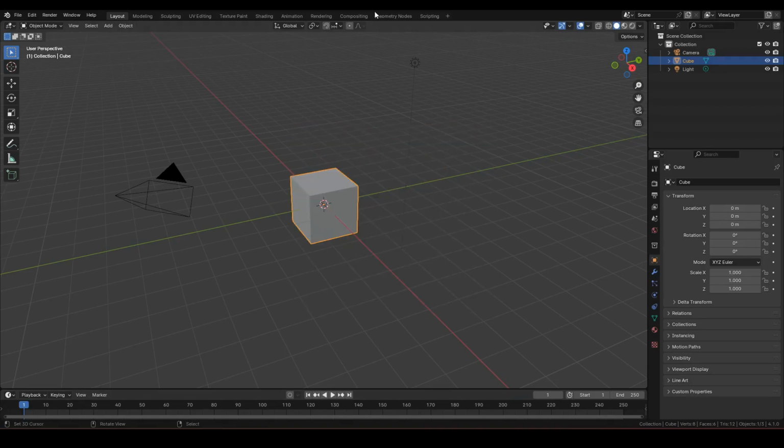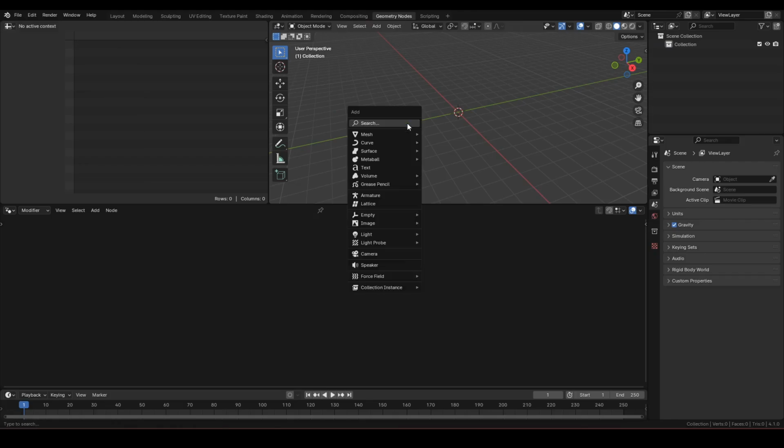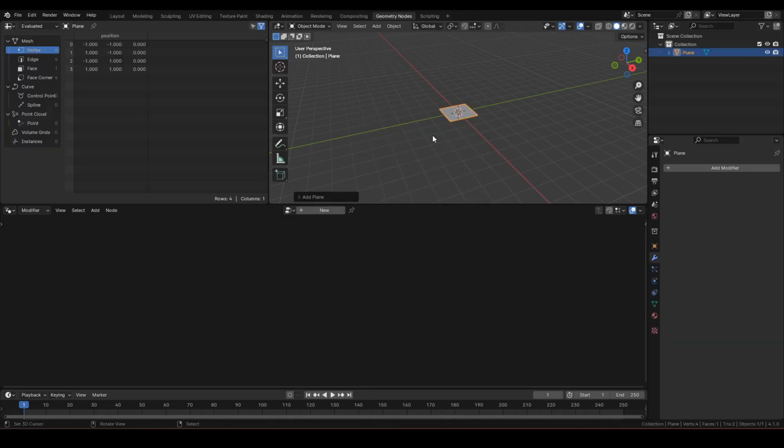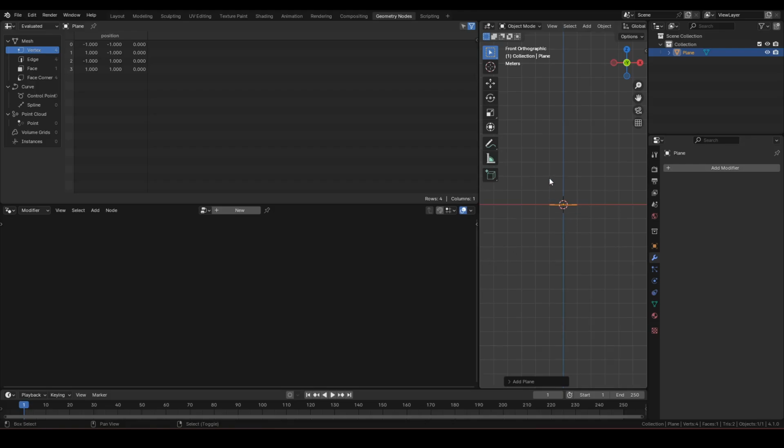Alright, we'll hop right into the Geometry Nodes layout. A to select all, X to delete. Shift A, add mesh plane. Go to front orthographic view using numpad 1 and 5. We'll also adjust the window's layout by dragging corners of the pane so it suits a frontal view of launched fireworks.